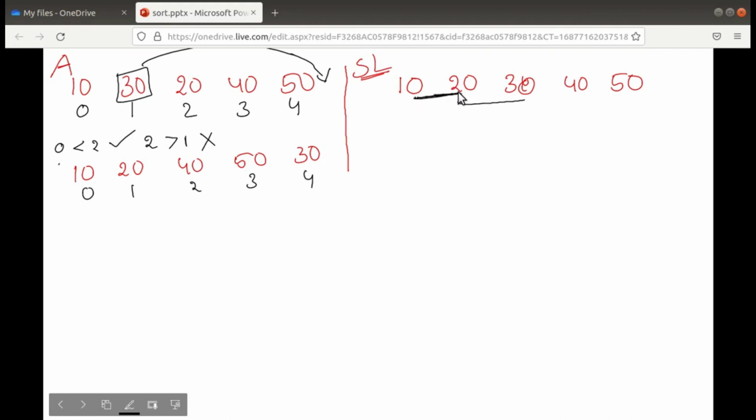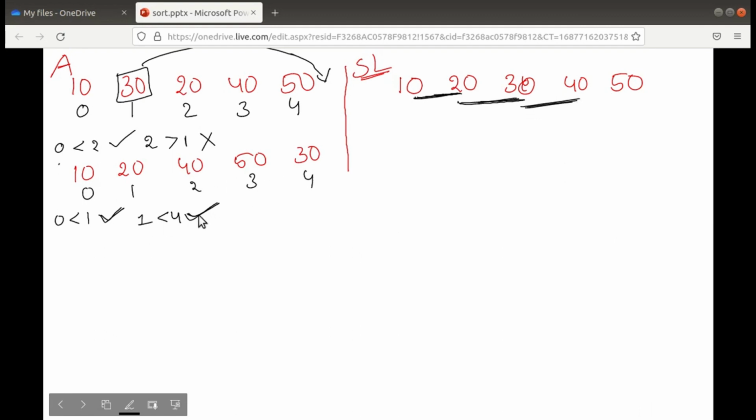Let us check whether 10 and 20 are in order. The index of 10 is 0 and the index of 20 is 1. 0 is less than 1, so it is in order. Let us take 20 and 30 now. The index of 20 is 1 and the index of 30 is 4. 1 is less than 4, so it is also in order. Let us see 30 and 40 now.